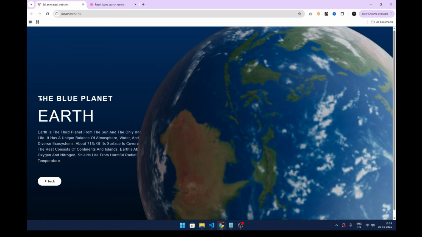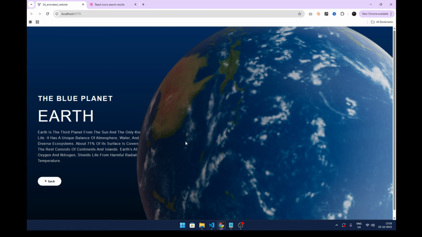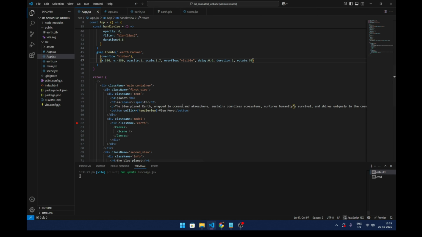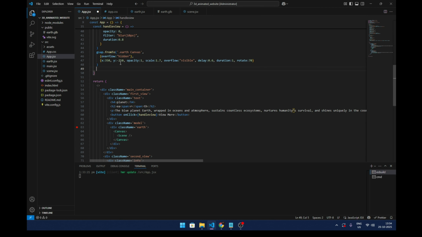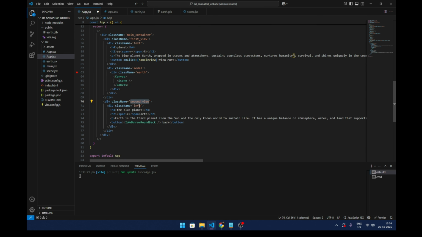Now let's animate our info and text section. GSAP dot from to inside the second view.